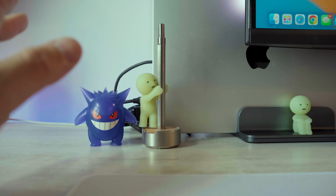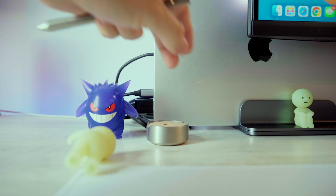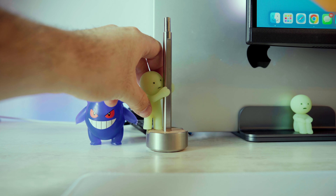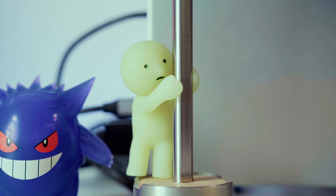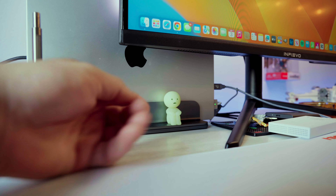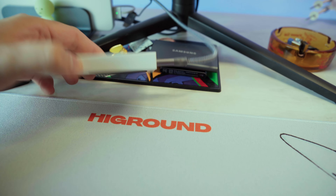Next, I have a pen from Grove Made — this is a top-quality, expensive pen with a really heavy base. It goes in a little stand and it looks beautiful, sleek, and works really well. I also have these guys called Smiskies — the official Smiski account for the US actually follows me, which is a massive W. I just love them; they represent me pretty well, and they glow in the dark which I really like.